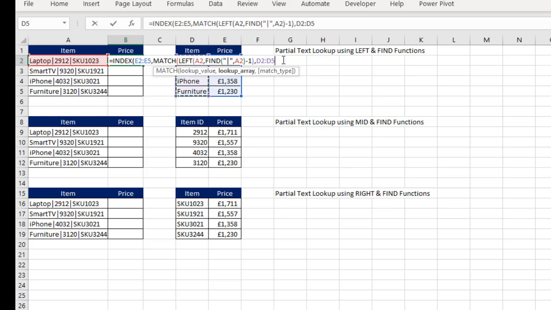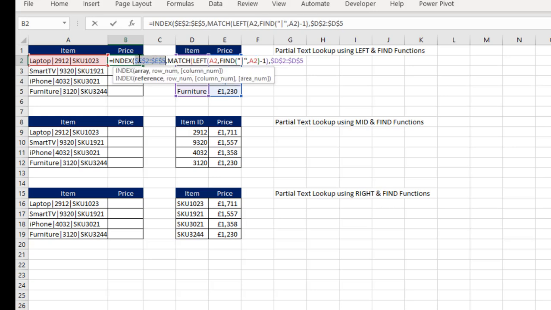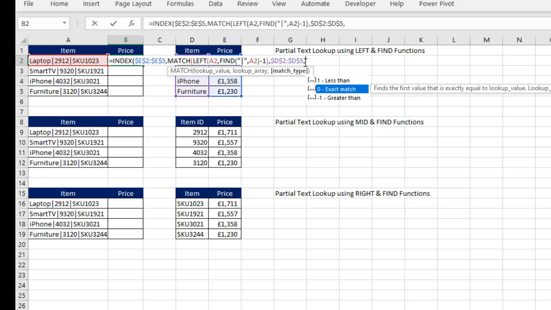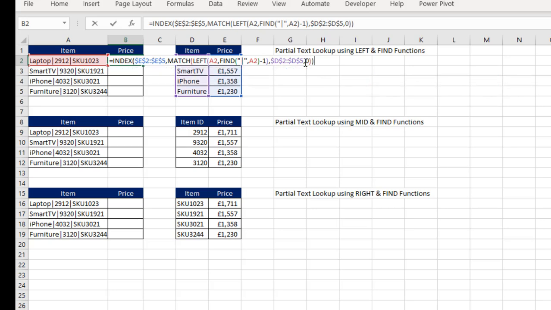And of course I must not forget to apply the F4 key to this section, and I have to apply the F4 key here, and then come right here, comma, we want the exact match, 0, close, Control enter. That's beautiful. So it's actually very good if you know how all these things work. Control Shift 4, and let's also repeat almost the same thing here.